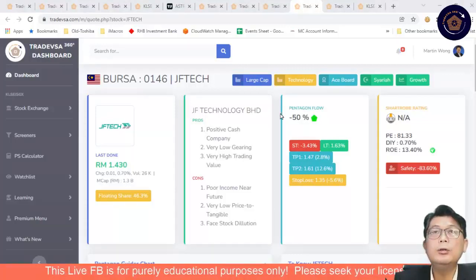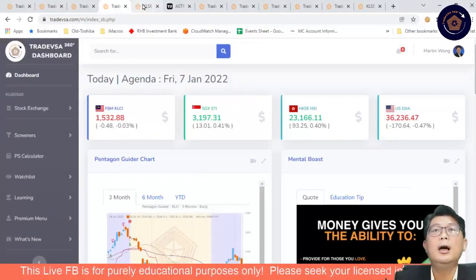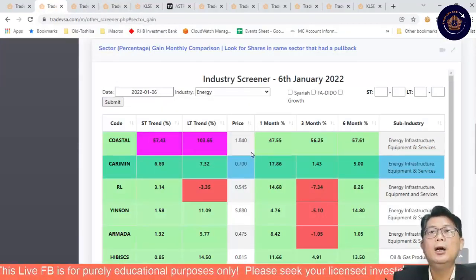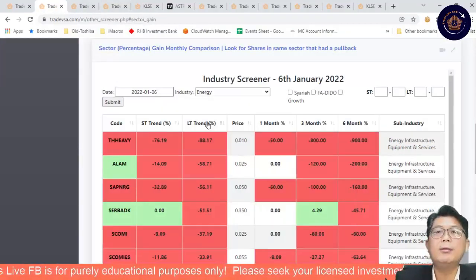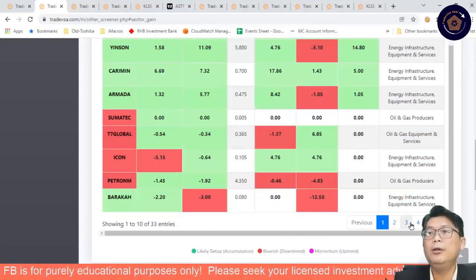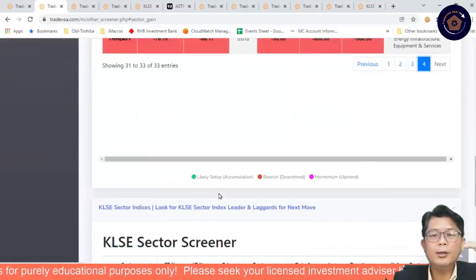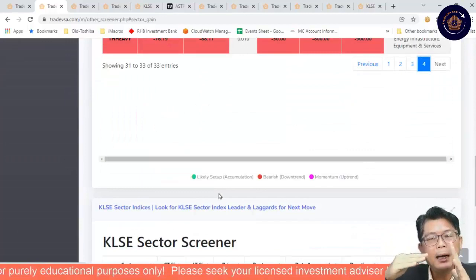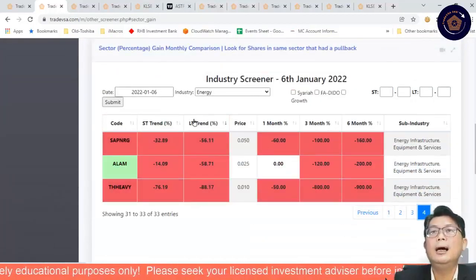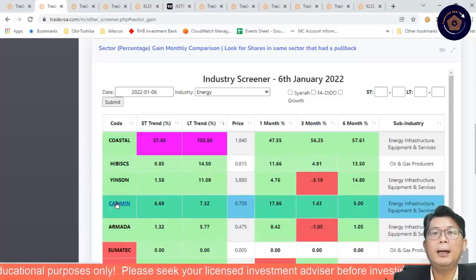What we're going to do is look at the market leader that we have. We can't go to the FA stocks, but we can go back to the leader in here. One of the things you can do once you get down is sort out the LT, and we want to look for those that are not in too bearish a downtrend. If you go to page 4, a lot of these are really in heavy selling. So we want a balance where the market hasn't really overmoved yet, but is likely to move up. We're going to go back to LT here, double sort it, and look at Amanda and Charimin.